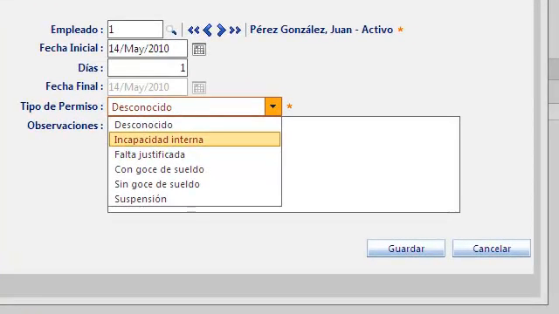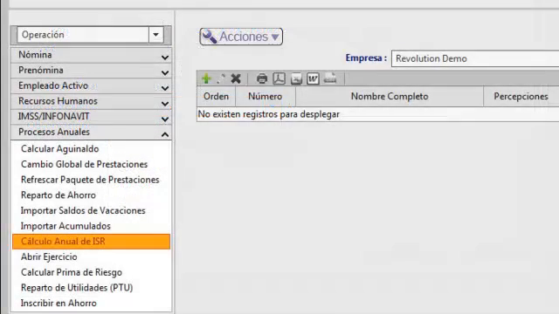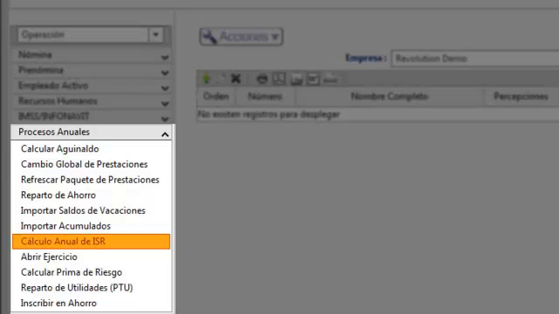On-leave permissions are controlled in detail in Revolution, since with this, in the near future, you won't have to worry about calculating Christmas bonuses, tax declarations towards IMSS, and the payroll calculations that are discounted from on-leave permissions without pay. Revolution integrates itself with the IMSS and SAT systems. That way, we can avoid recapturing and possible errors that may occur.